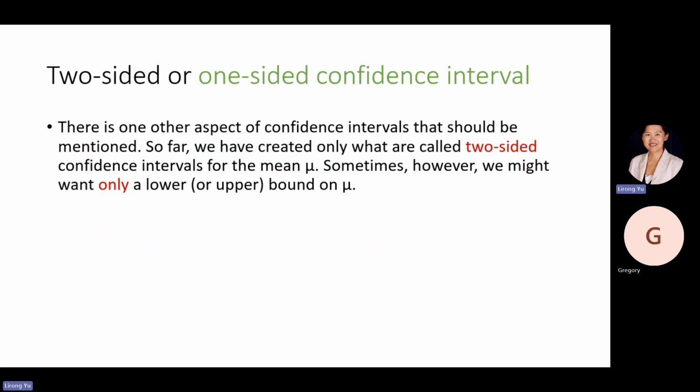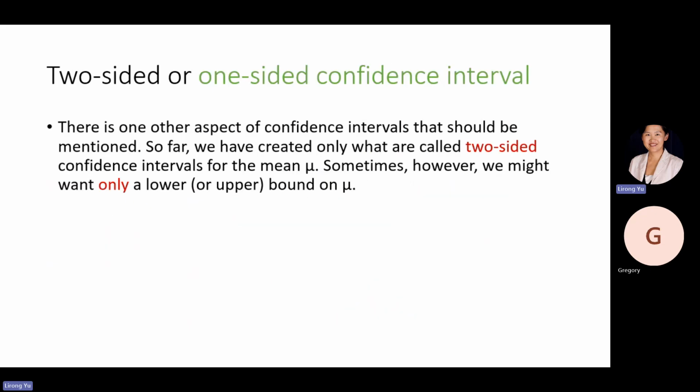Another case where we only want to find the lower bound is when 100% is more popular. For example, our school has a very good nursing program, so most people will pass with like 100%. In that case, you want to find the lower bound, with the lowest score. If almost all the students pass with 100, then the few scores that didn't pass with 100 will be the concern. That's when you only want to care about the lower bound. Am I making sense? So sometimes wanting to find only a one-sided interval is a possible scenario.